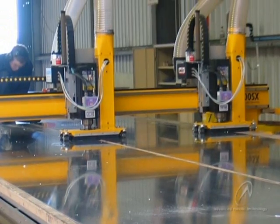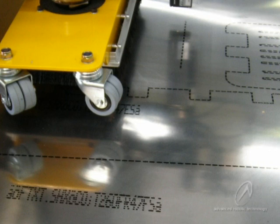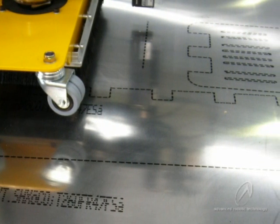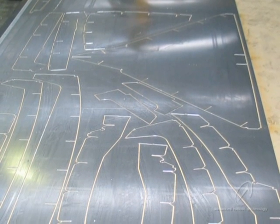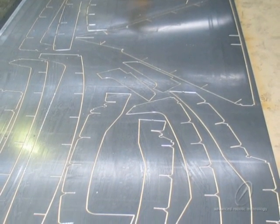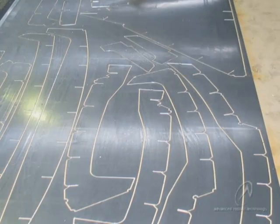Every component of the ship is designed on a CAD system, down to alignment marks, part numbers, rebates and fold lines. The ART profile cutter is able to produce finished components directly from sheet or plate material, allowing fabricators to assemble the ship like a giant jigsaw puzzle. Everything simply fits. All edges are clean and ready for welding.